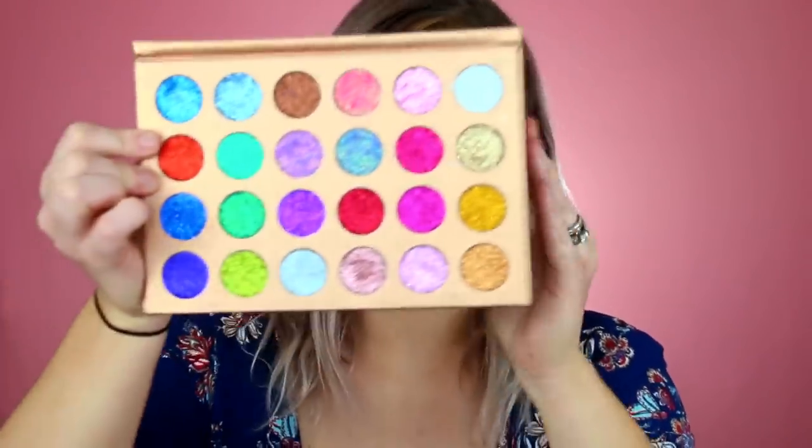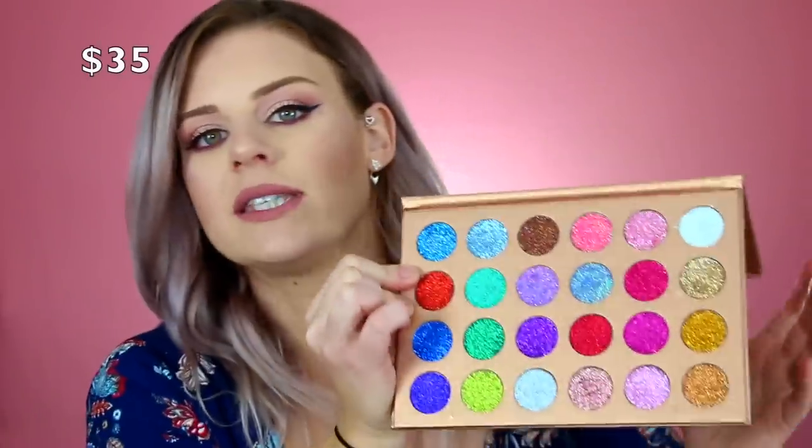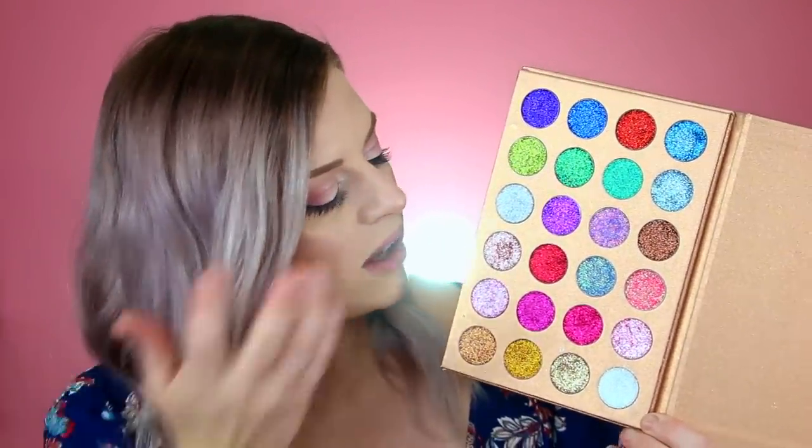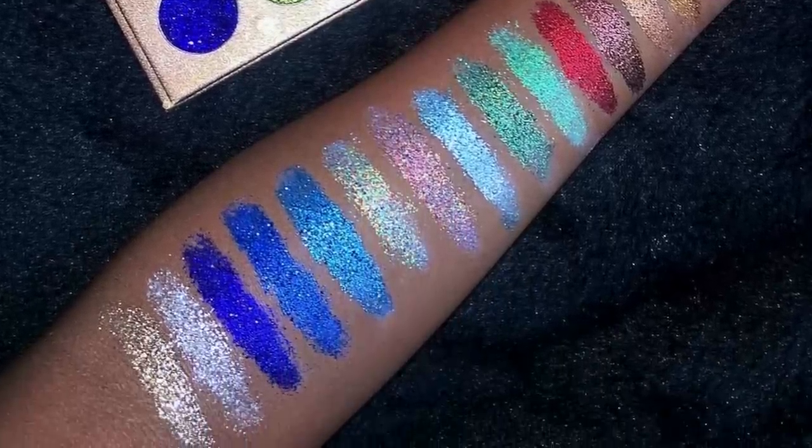This is the Jolie, I don't know how they pronounce it, balm.com palette. I'm just including this just because a lot of people still love to use glitters on their eye. So if you like to use glitters and a glitter glue and you know how to work those, then this palette, you guys, I mean, come on. Look at that baby. It has every single color that you need. It really saves you a lot of money than having to buy the little individual jars of glitter to put on your eye looks. So they have bronze, they have pink, blues, everything.